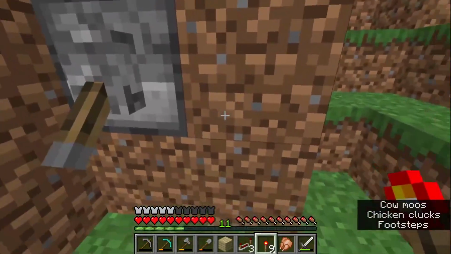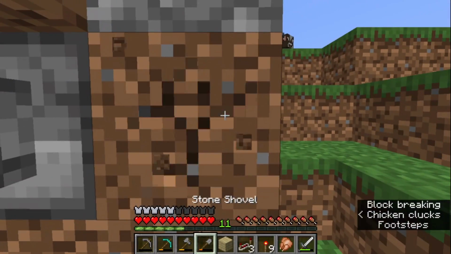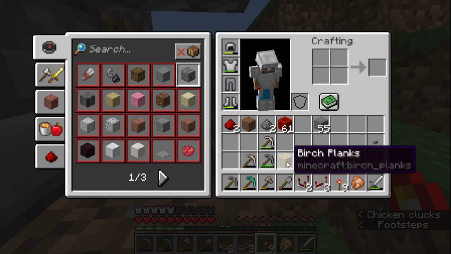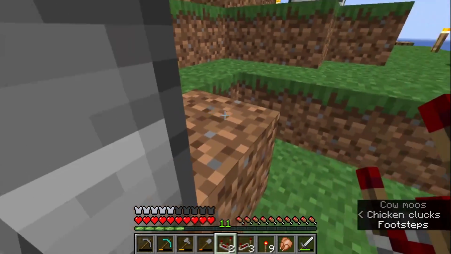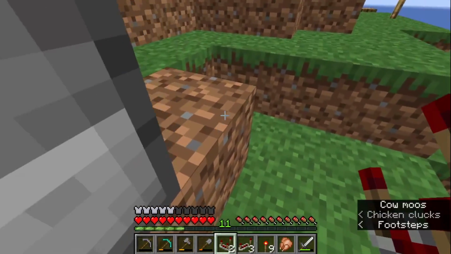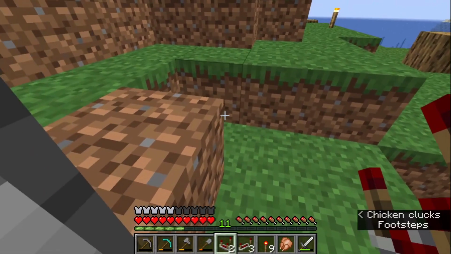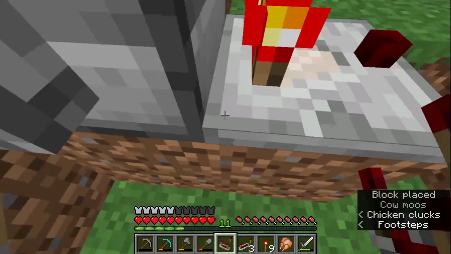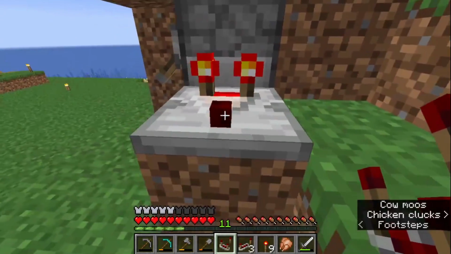So we are going to make this automatic. So let's dig this out, and let's take those redstone components that we made last time. Now this one, which is the redstone comparator, we are going to put so it's facing out from the dispenser. And you do that by coming next to it and then placing at the front of this block. And it goes on because it is in fact full of stuff.